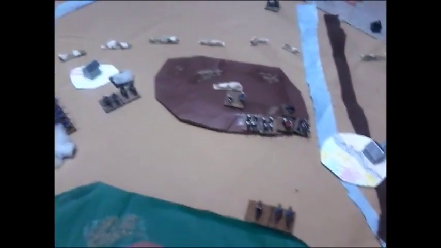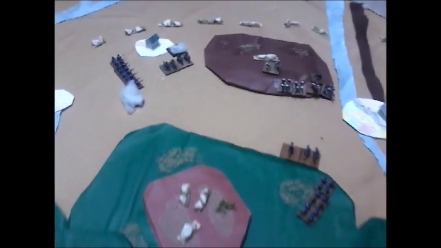Okay, we are at the end of turn 3, start of turn 4 here. The Ottomans have been moving very slowly. The Russians have been moving very slowly. The Ottomans have been holding them back. Over here, the Ottomans took their first objective. The Russians took their first objective.